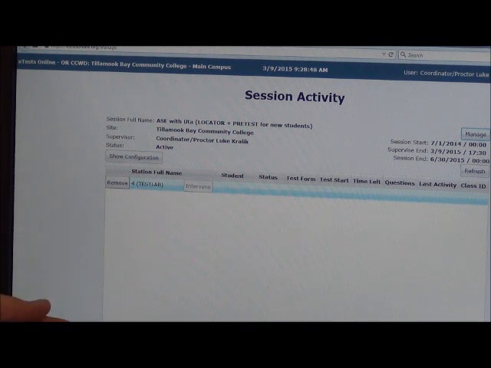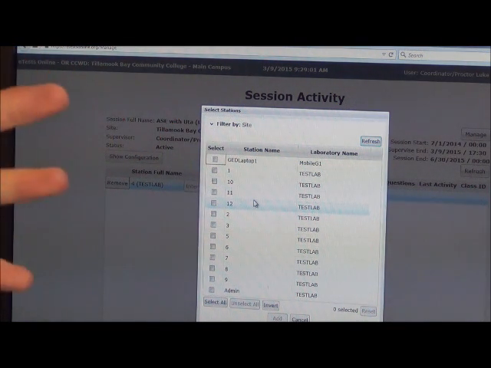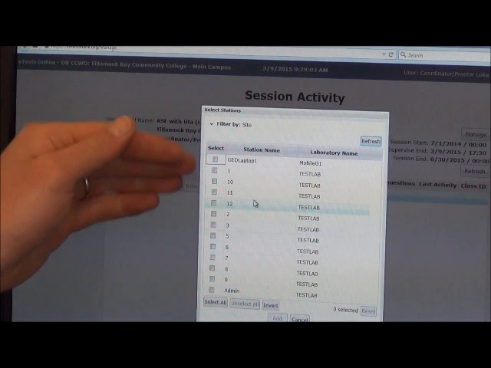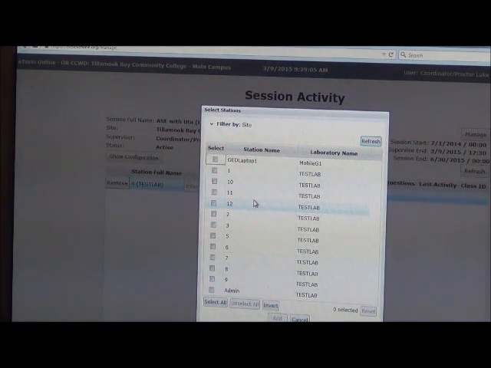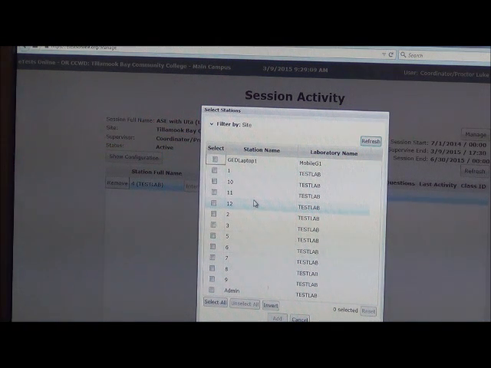So most likely we're going to want to add stations. And this will bring up a list of all the stations that are on the network for the different sessions. So here in the lab, since we picked the UDA's class, which has our lab, we've got all the labs here in the test lab. If you had selected one of the North County tests, it's going to have all the names of the stations that you have up there.